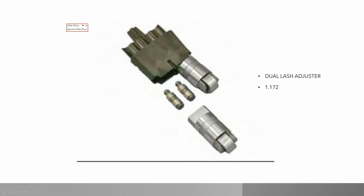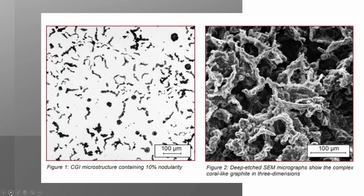Now, moving along, we're going to get into the block itself. And again, I'm going as quick as I can on this, but there's a ton that I'm leaving out. This is a CGI block. This is something interesting to note. I know a lot of guys in the machining world are going to ask how you're going to machine this, because with a CGI block, your approach needs to be a little different than that of a typical gray iron. There are some different characteristics in CGI than in gray iron.